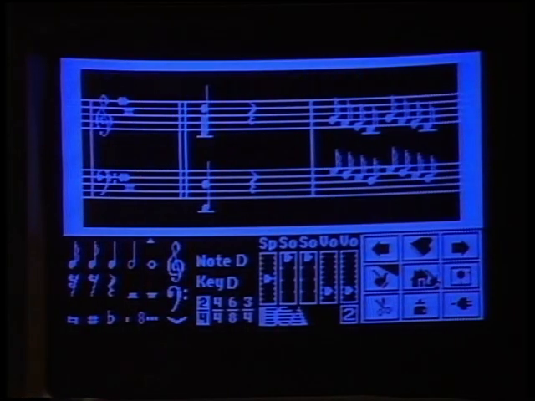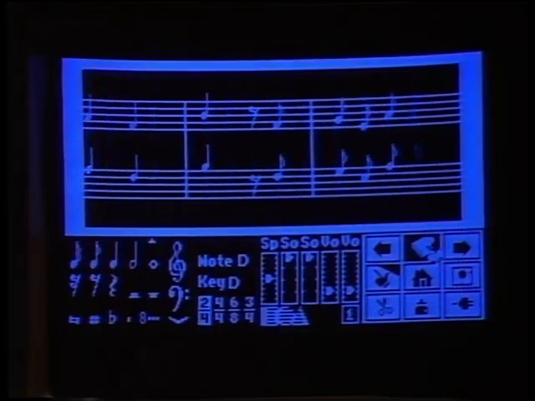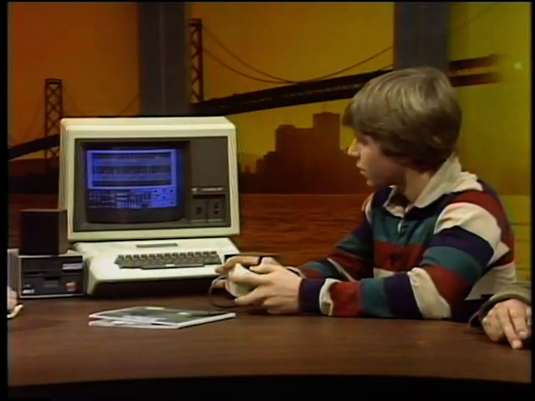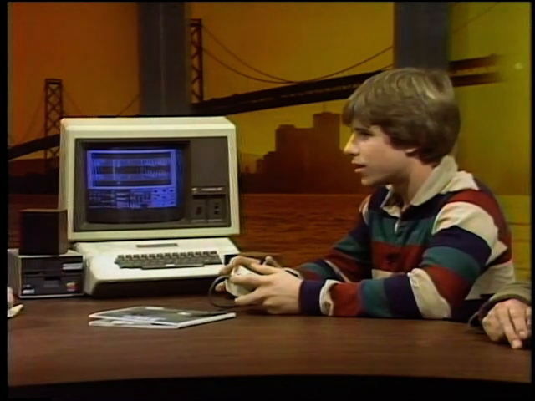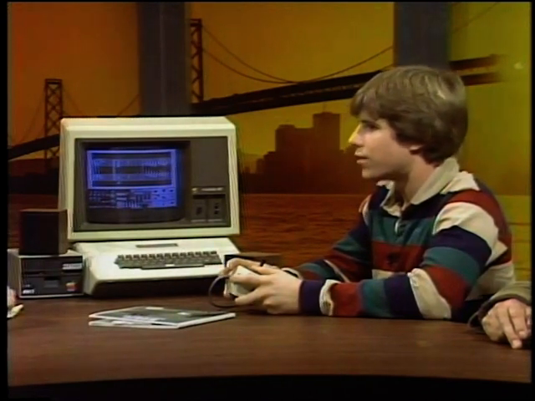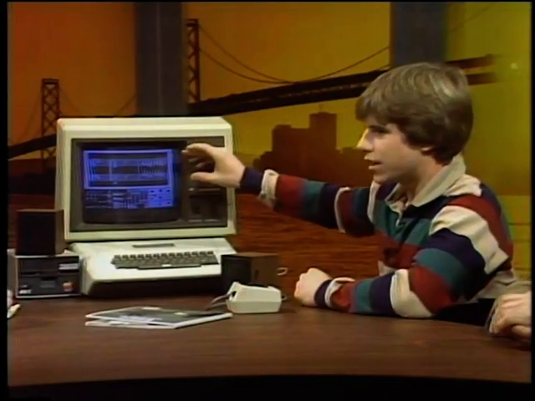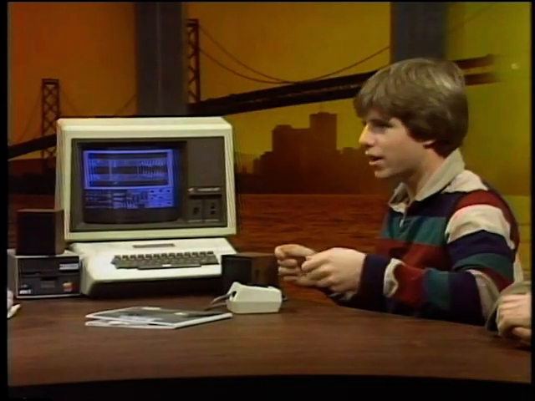I've got a piece here that is included with the product, so I'll move the hand down to the piano and press the button, and it'll play through the piece. Then going to the home, we can go back to the beginning of the song. The notes going across the staff are showing us the music that the computer's playing at the time. Right. Basically, it's tying together what it sounds like and what is on the screen. So it's like having sheet music in front of you that scrolls right past your desk.